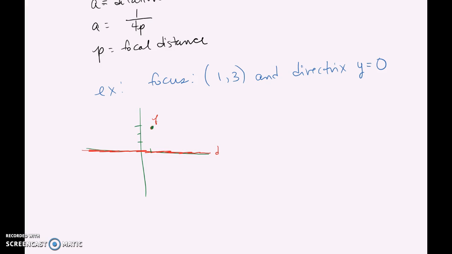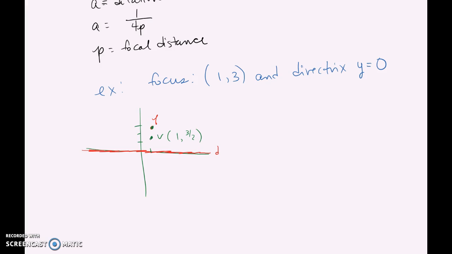Now, what you should know is that the vertex is located exactly between these two things, okay? So if it's right in between them, then I'm going to take my marker and think, right in between a 0 and a 3, well, that is how high up? That's 1.5 up, okay? So the vertex, just by looking at my picture, is halfway between, so it's over 1 and up 1.5. Now, if you don't like 1.5, you can use 3 over 2, or you can use 1.5. There's so many ways to do it, but I'm going to write it as 1 comma 3 halves, just to leave it as an improper fraction, because I like it that way.